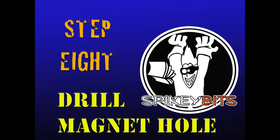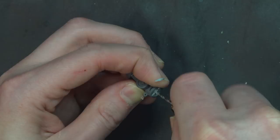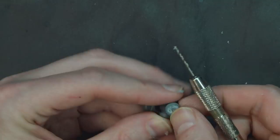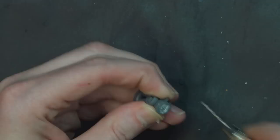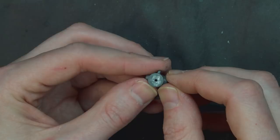Now, in the scheme of things, do you need to drill a pilot hole? Nah, probably not. But I have found that it allows for better control, especially when you're using power tools. I found that, at least for my uses, I get a way more accurate drill if I kind of nail that pilot hole.